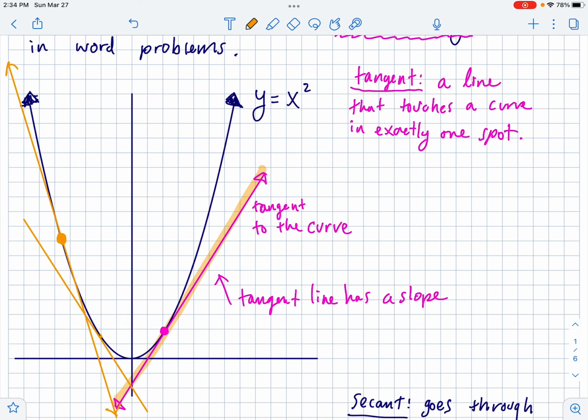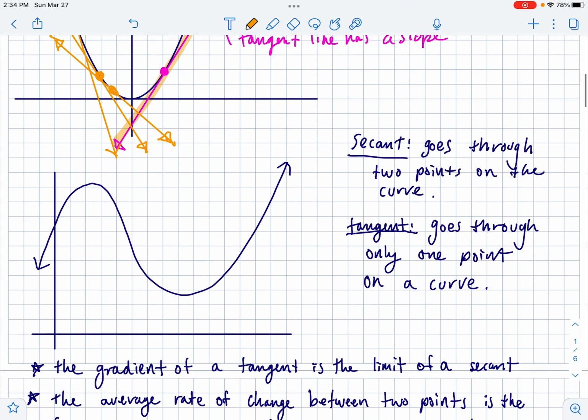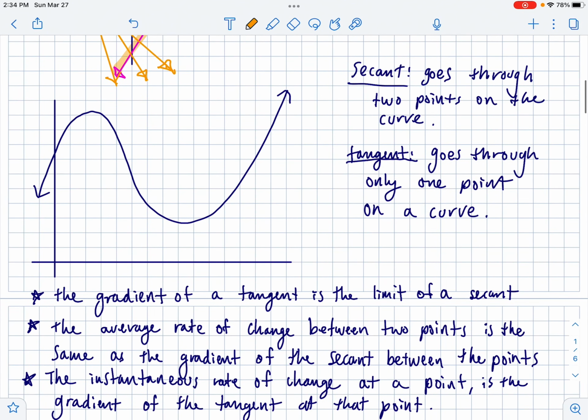And then as I move down the curve, if I put in another tangent line right around here, so it touches just in one spot right here, then this tangent line is going to have a different slope than the previous one. And you can find tons of them. In fact, any point on the curve can have a tangent to that point. So here's another tangent. They're just all these tangents that touch in different places. Now, finding the slopes of these, well, I'm getting ahead of myself.